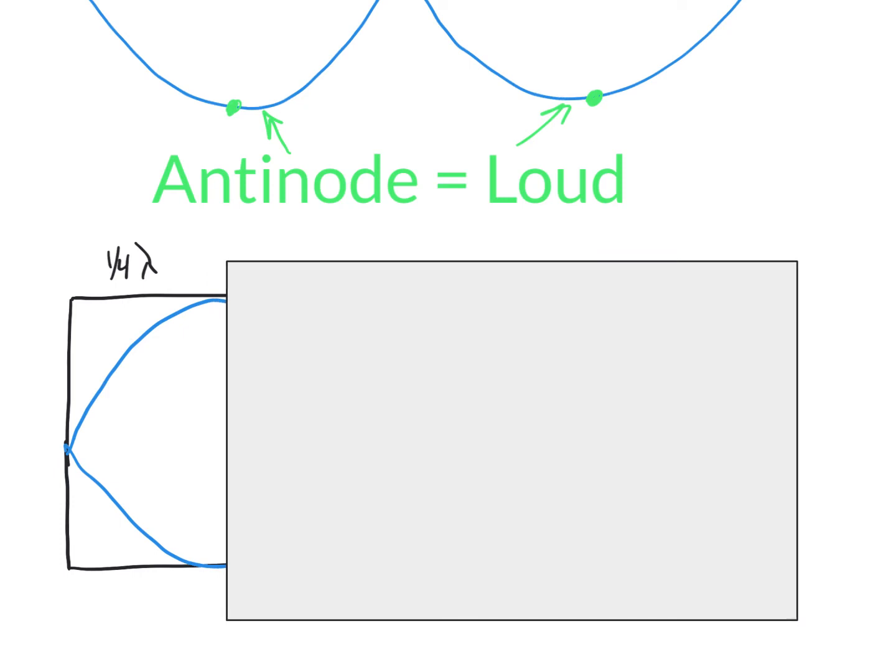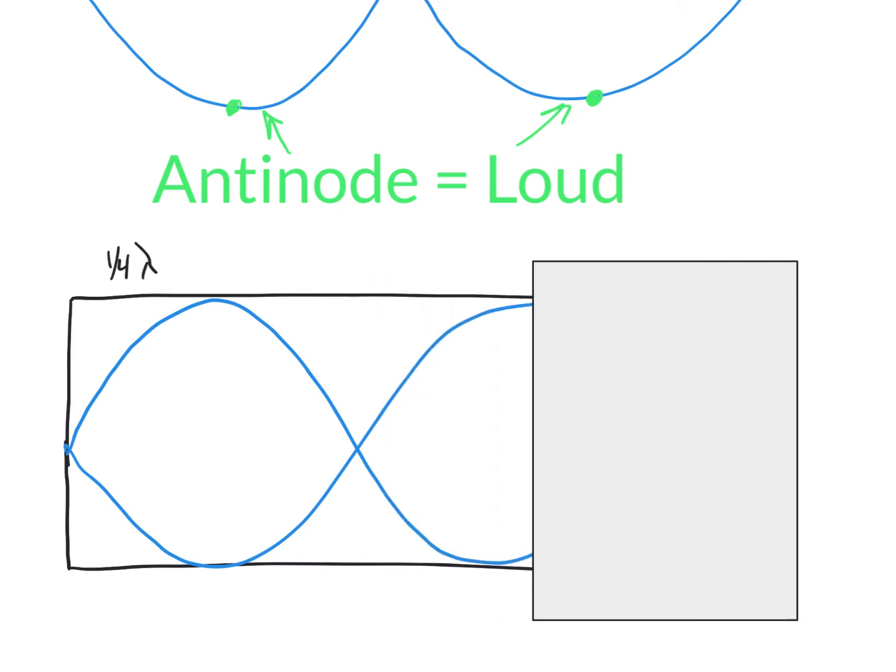If I change the tube again and now I have a half of a wave, notice that would produce a soft sound because we're at a node. The next anti-node is now at three-quarters of a wavelength. This is the second harmonic that we call. In other words, it's the second loud sound that we're going to hear, the second resonance in our wave. This is the first harmonic or the first loud sound that we're going to hear when it's at a quarter of a wave. Please keep this in mind. It's really important when we're discussing our math in the next section.